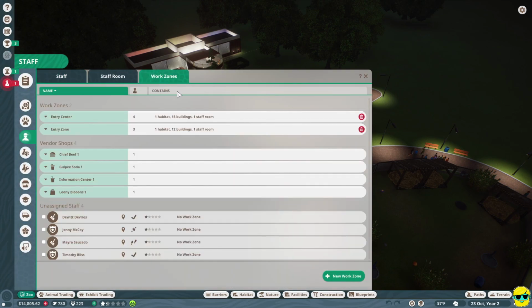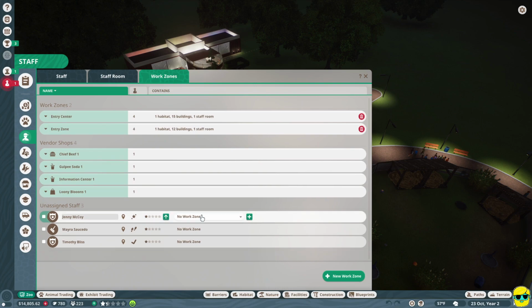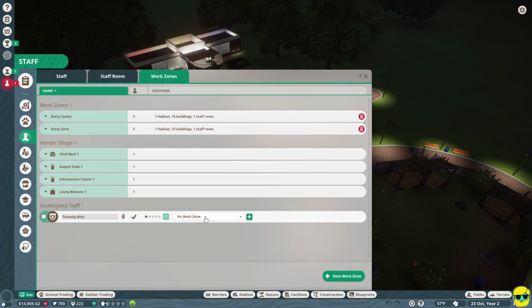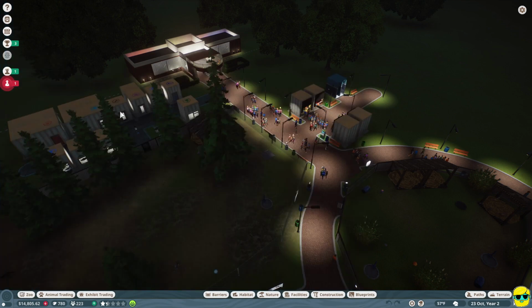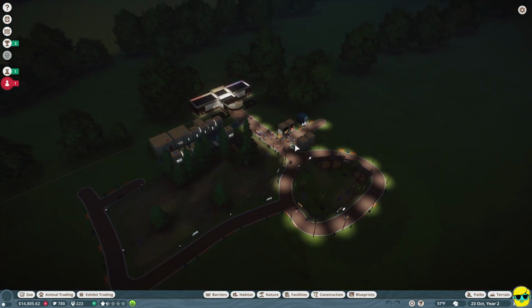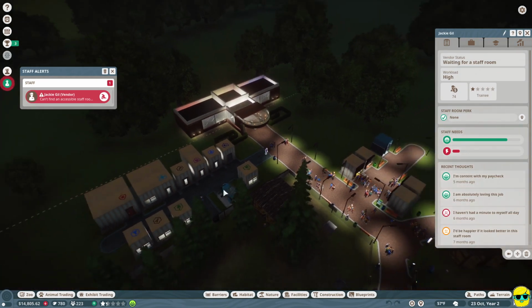Is so that I can go to work zones, and now I can just say, okay, you need to be an entry zone, you need to be an entry zone, and then you need to be an entry center, and you need to be entry center. Now I have equally distributed the staff for the most part, but remember, the vendors only want to be in one zone for now, because I don't have any shops to work over here. All right, and I will say, okay, they don't have a staff room, so we need another staff room.